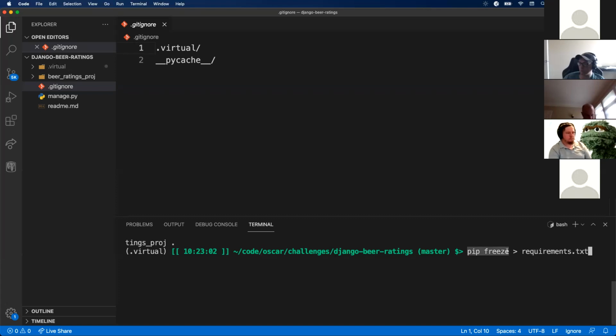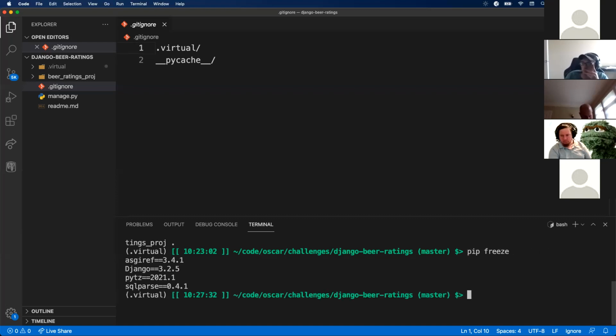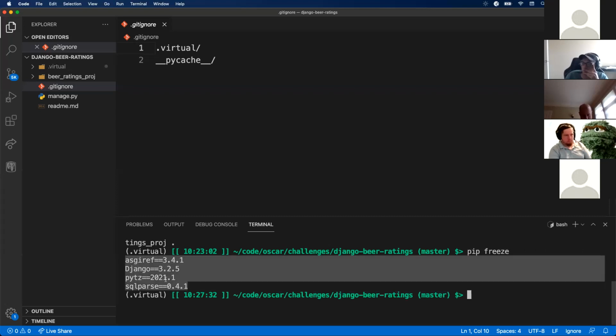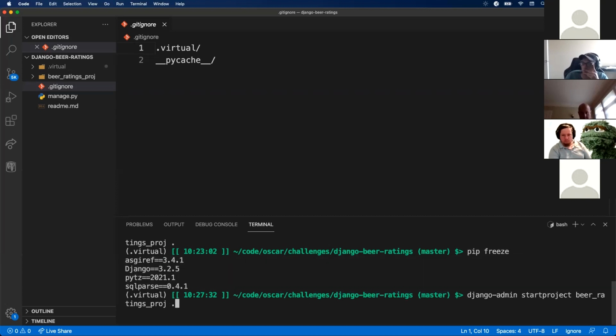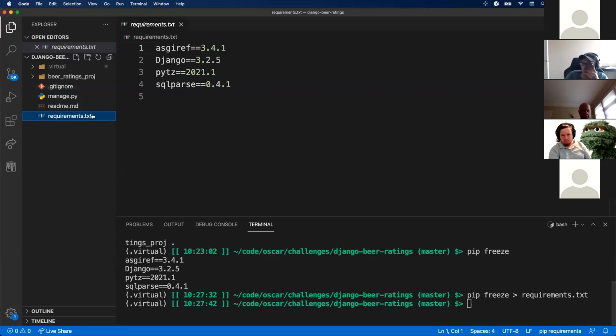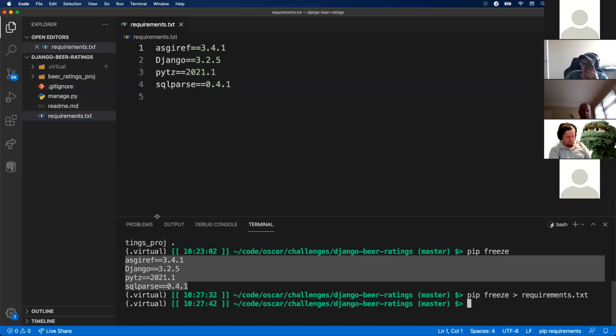So basically, pip freeze will capture all the libraries in your virtual environment and spit that out to a text file. If you don't have this, it'll just list out to your console. So we just did pip freeze. That's going to just list everything and not really save that anywhere. So if you actually want to save it, that's why we want to write it out to a file. So requirements.txt. All right, so it's going to create a new text file, and that should have the same output that you saw in your console.